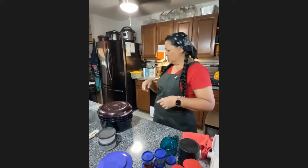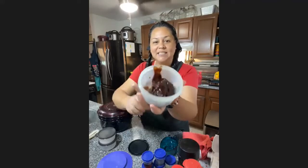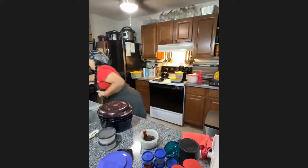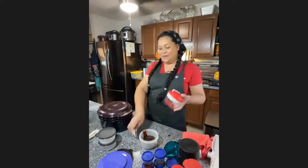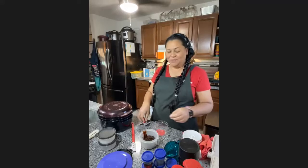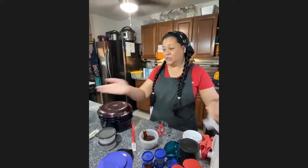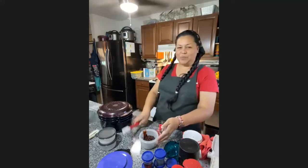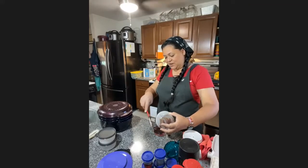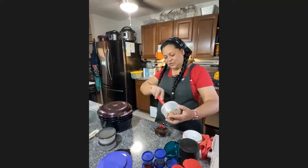So I'm gonna get the azuki beans to show you what happened. So when I opened the azuki beans, we need actually a paste, but if you can see, there's a little bit of beans still inside of there. So we're gonna use the chop and prep. This is my favorite tool in my kitchen. It is always inside of my dish drainer or dishwasher, probably 2 or 3 times a day. So we're just gonna take, like I said, I use some, so that is a 18-ounce can. You probably need about 5 ounces of paste for a recipe. And there are recipes online that you can make your own azuki beans. One day, I'm gonna make that, and I'll share that with you too. But for today, we'll use the store-bought stuff.